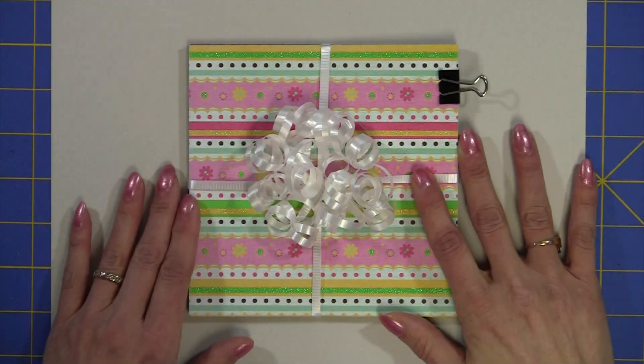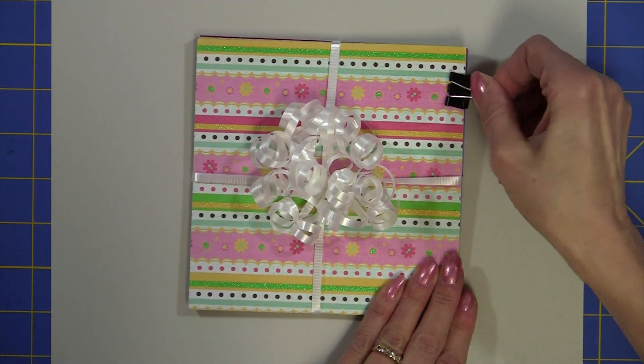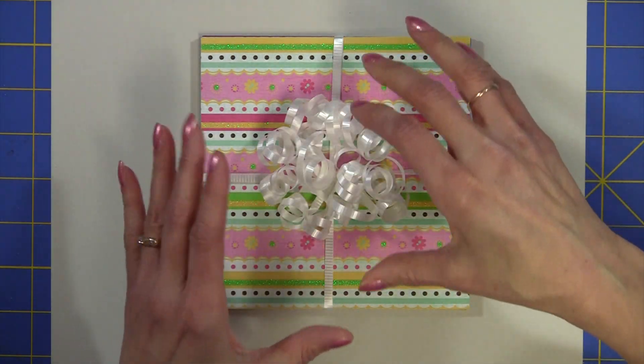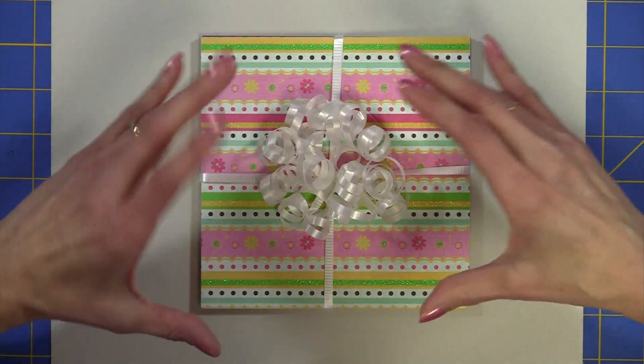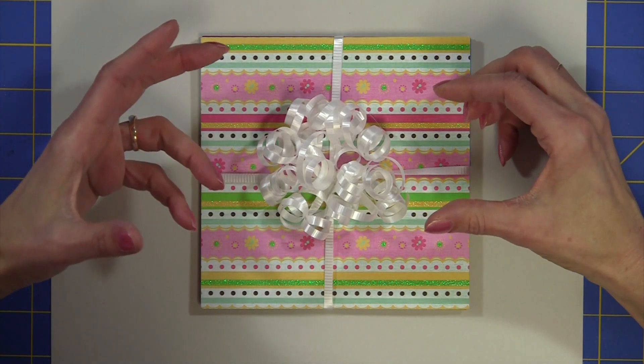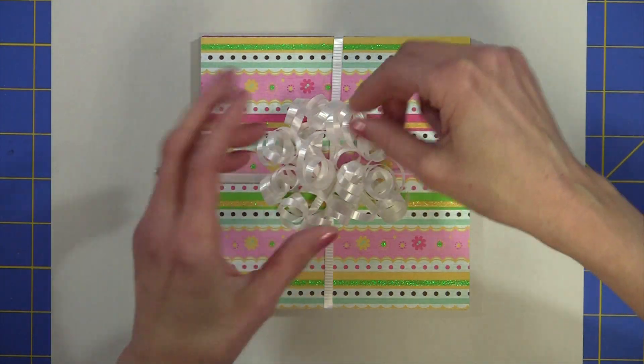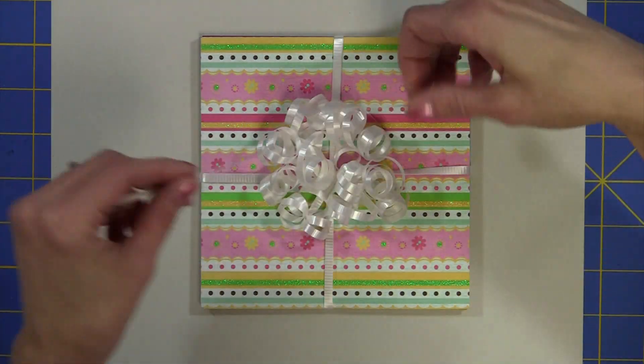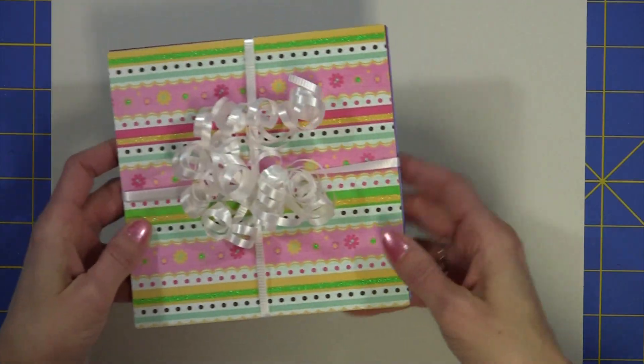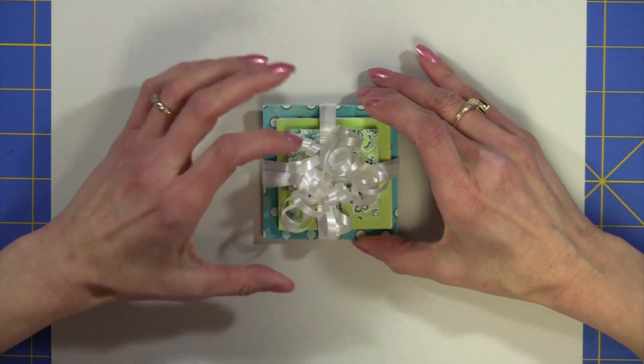Okay we're back and what I did is I just went ahead and curled all of the ribbon and then I'm just going to remove the binder clip and we're basically finished. But the one thing I want to be sure I mentioned to you is remember when we tied in the four strands if you wanted this bow to be fuller which I think I probably would like it a little fuller you could go ahead and tie six strands of 24 inch ribbon or you can even now just put your ribbon right under the center and move the bow aside and then just add some additional ribbon to it which is really cute.